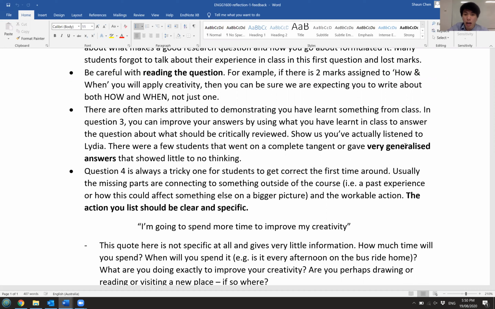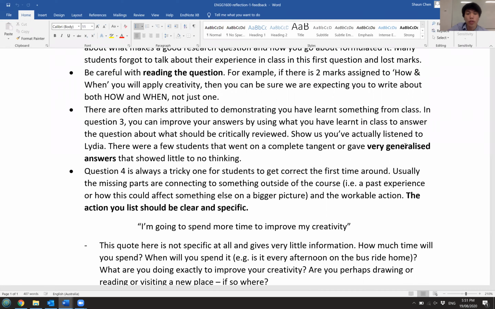don't give us any idea at all if you've even been to class, or if you say you couldn't go to class, perhaps, if you've even looked at the lecture slides at all, because you've rephrased the question in your own words without giving any content at all. So that's why we couldn't really attribute any marks to your reflection in that case. So yeah, show us that you've pulled some information from class, essentially, is what I'm saying.